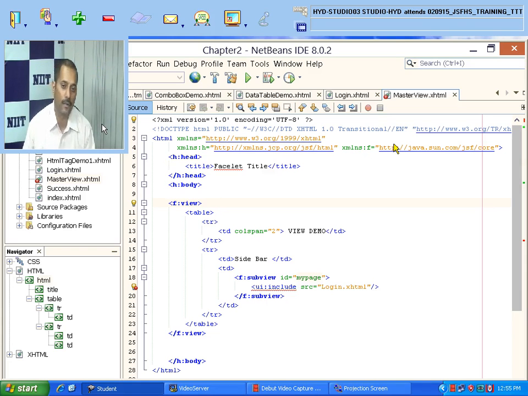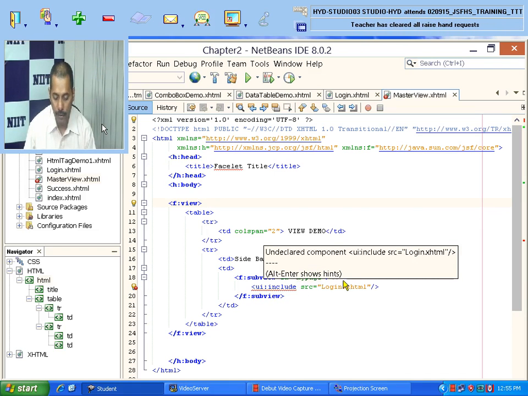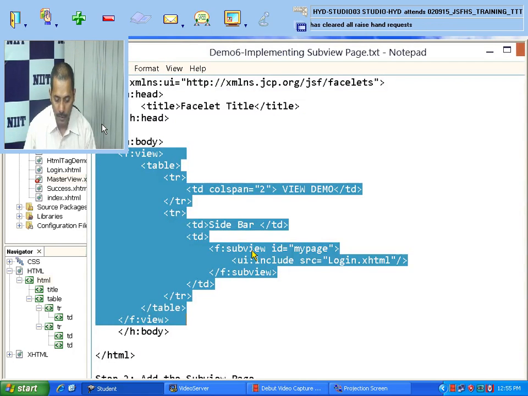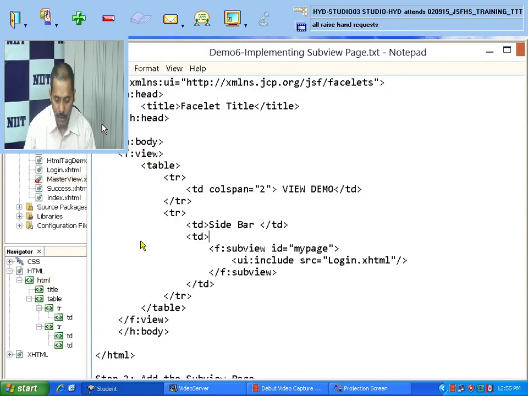The view is, I cannot say it is just like a frame; rather, I can say it is like jsp:include, if you see, that is better. You can compare it like that. I also require the ui tag because we are adding this sub-view page here. That will be in a different namespace, so we need to add that also.